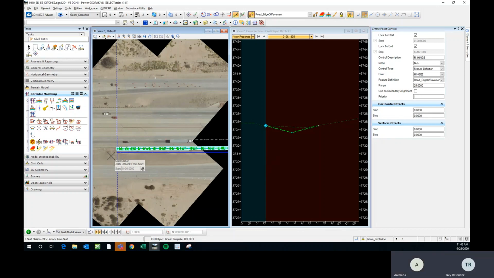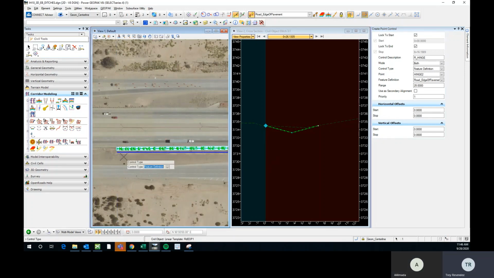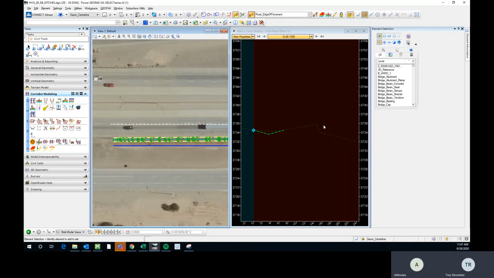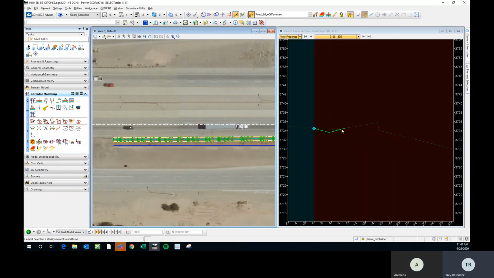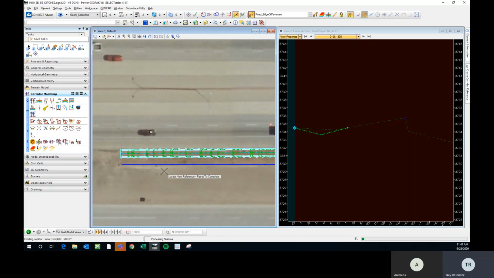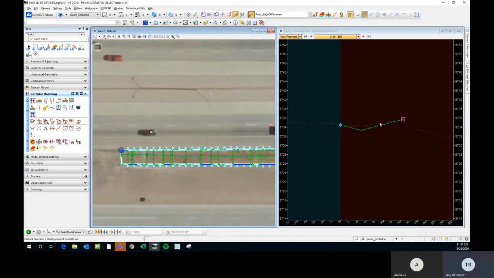So then I'm going to click through, left clicking all these. But if you see, nothing happens, right? What you need to do after you do the point control is click on your corridor, and add our second hinge as a corridor reference. So you can come here, it's actually here, add corridor reference. If we click on this and we right click, then now you see that we have our ditch.